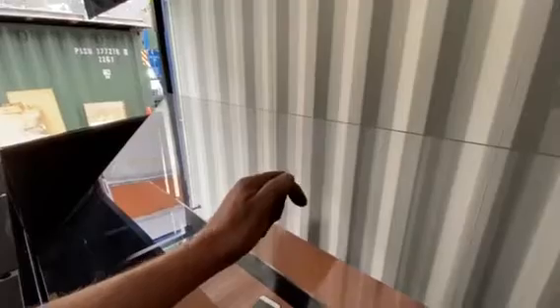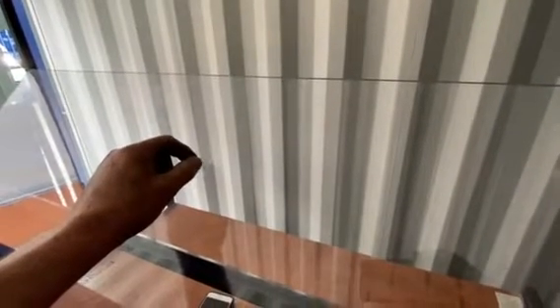I decided to put a polycarbonate sheet here which attaches with velcro so you can just take it off and put it back on when you're ready. The advantage is you don't have the usual problem of a punter standing there with a juice or a pint who might spill it over your laptop or mixer. With this it goes right the way down over the front, so it's nowhere near your gear — a very useful piece of safety equipment.